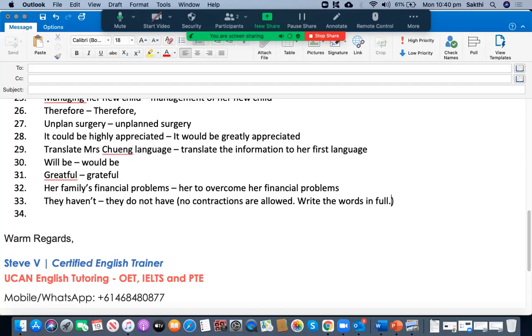Anyway, that's a different story. But you should not write down this one. Okay, families, that's different. It belongs to them. That's okay. But this is different from them. These two things are two different things. Haven't can be expanded like have not. But families, financial problem is the same thing. You can't expand family. There is no other word between Y and S. So that is fine. The first one is okay. But this one is wrong.